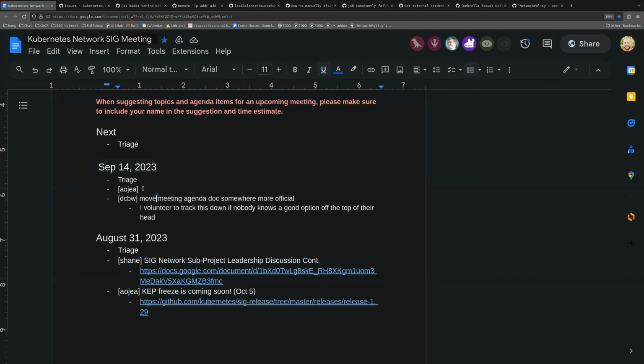Yeah, I just thought it might be useful to come back around to this one. The meeting agenda doc is and has been for, geez, 8 years on my personal Gmail account as the owner. I know we've talked in the past about moving this to a more official location. That didn't happen. So does anybody know what other teams are using for agenda and stuff like that? I think at one point we discussed trying to move ownership of the document to some other official Cube account, but I don't think that panned out for various reasons. If nobody knows anything off the top of their head, I can go ask other teams what they do and we can figure something out.